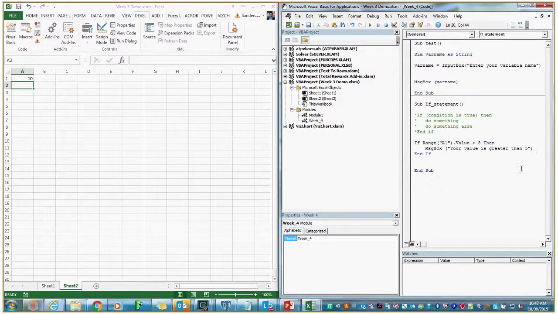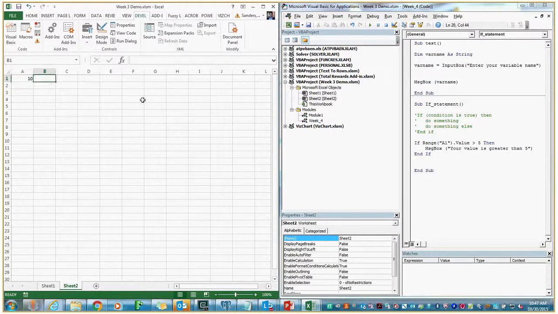So then the next piece that you might want with an if statement is to add in an else. And this is pretty much the same basic logic as you have with an if statement in Excel, and maybe I can even write it out so we are looking at it in the same way.